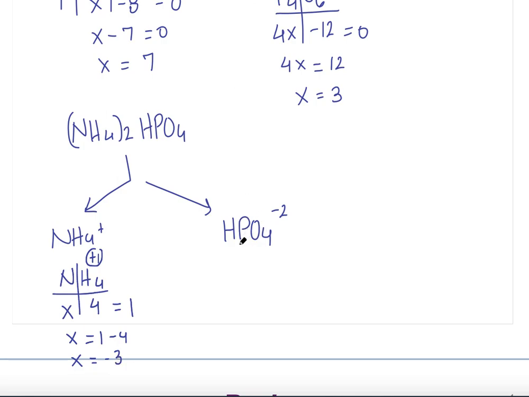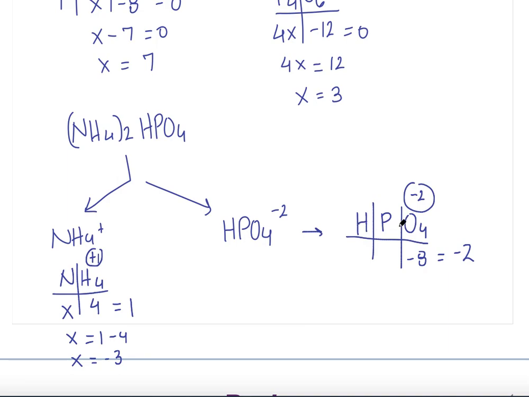On the other hand, here for my hydrogen phosphate, I'm going to do it on the side here. So I'm going to put H, I'm going to put my P and my O4, and I'm going to split them up into my table, and I'm going to set that equal to -2 because the charge was a -2. I can then use my rule for oxygen. -2 times 4 is -8. Then I think about the rest of the rules.